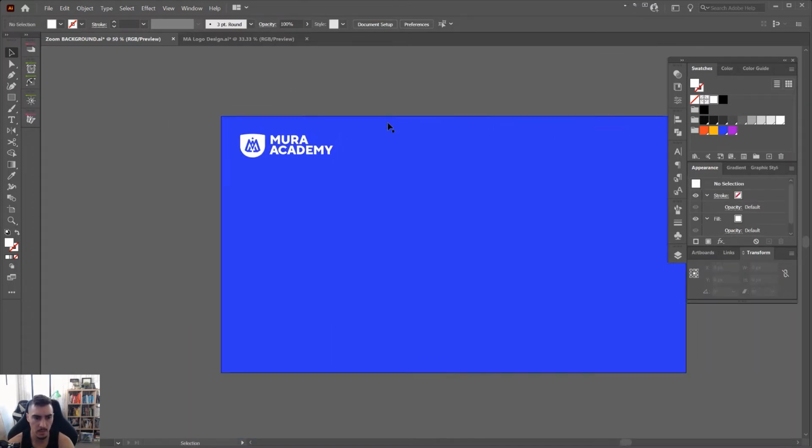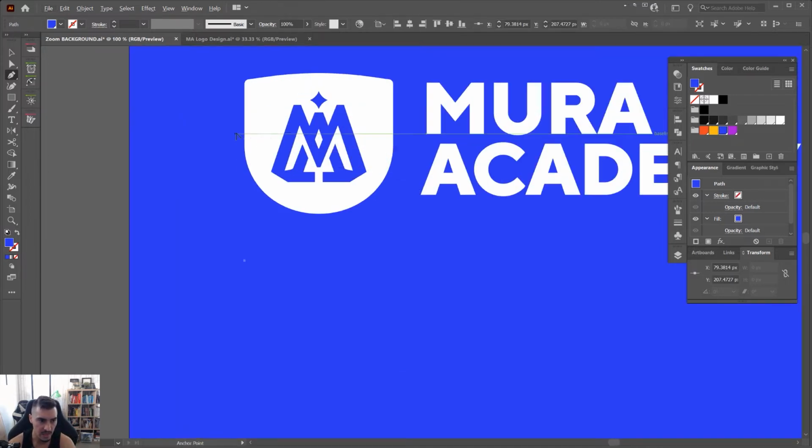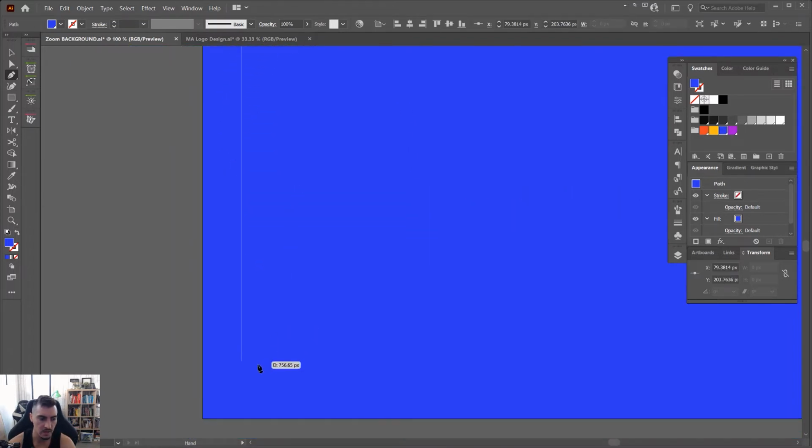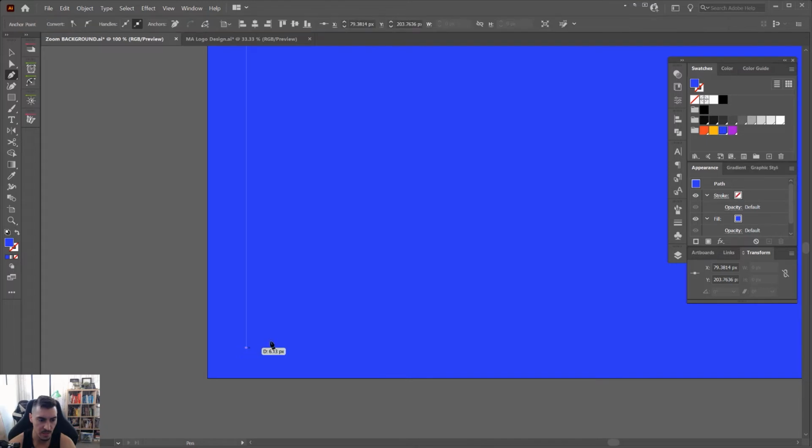So now that I'm happy with this, I'm just going to lock the background because I don't want it moving around. I'm going to press P for the pen tool, and I want to create this nice frame. So I'm going to left click on the edge of the logo here, and use that as a guide. Left click and then hold shift and scroll all the way down, using the space bar to grab and move, and holding shift and left click once.